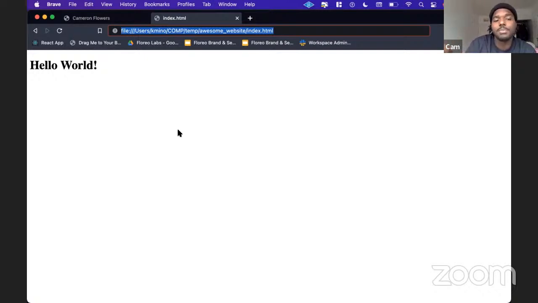So in the case of the computer saying, hey, I want to see this index.html file, that might be the client, right? And we might have to create a server computer that will respond to those requests and give the HTML file to that other computer, right? One of the biggest differences between a client and a server in that relationship, not only in terms of who's asking for stuff, is that clients are typically very private and secure.